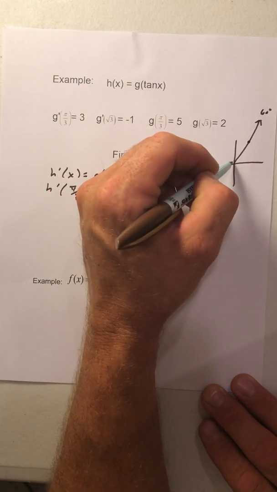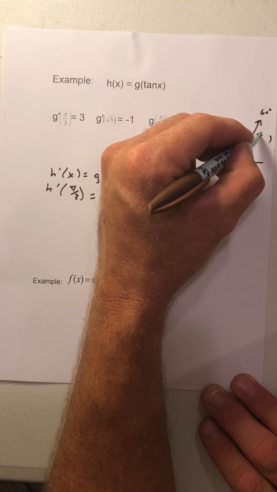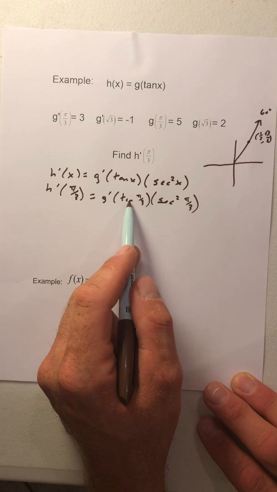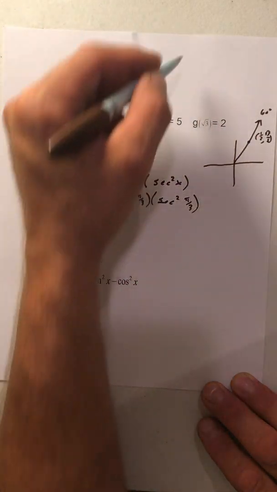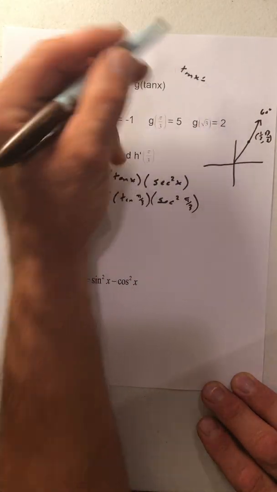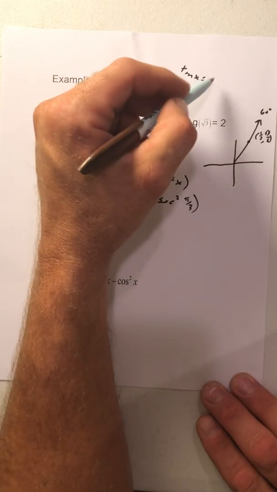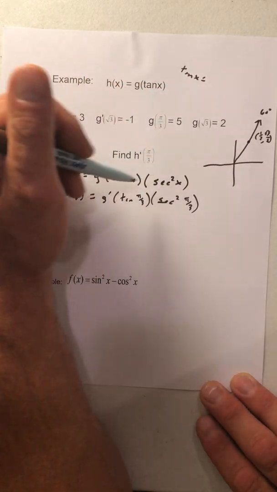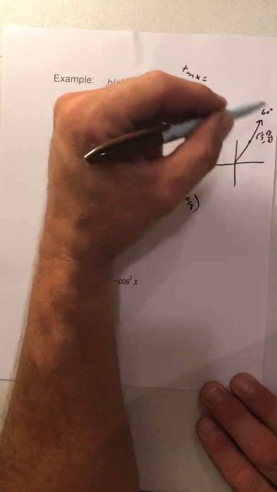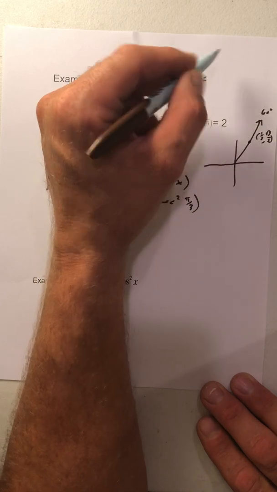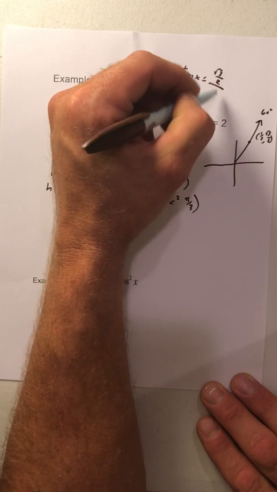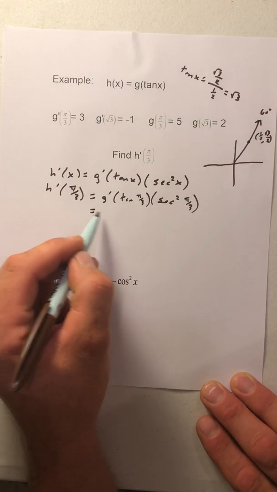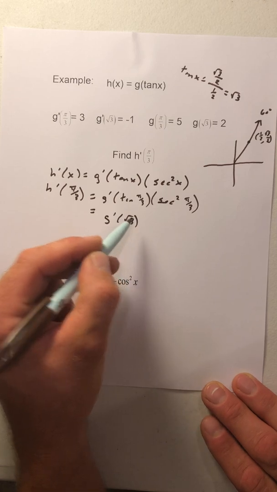So what is this point over here? We're coming over 1/2, and we're coming up radical 3 over 2. So the tangent is, we'll come up here, tangent. Hopefully, again, if you remember all this, you don't have to worry about it. But if you don't, that's where we have to come back to our unit circle and figure out what it is. So what's the tangent of pi over 3? Well, that's sine over cosine. Sine is the y value. So we have radical 3 over 2 divided by 1/2, which gives us radical 3. So we have g prime of radical 3.